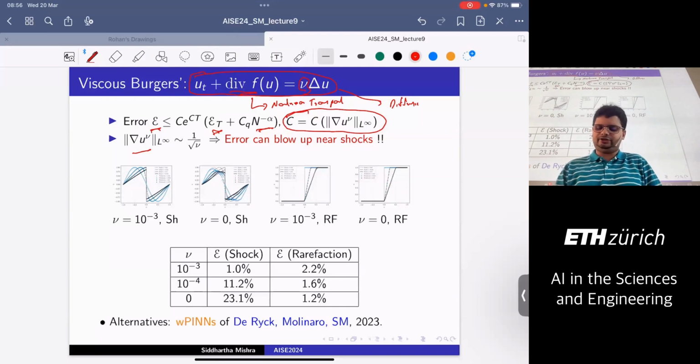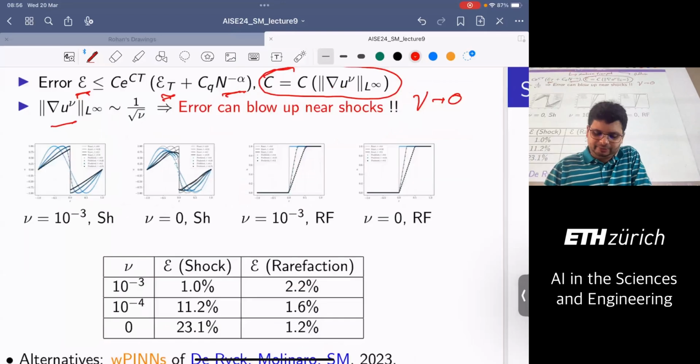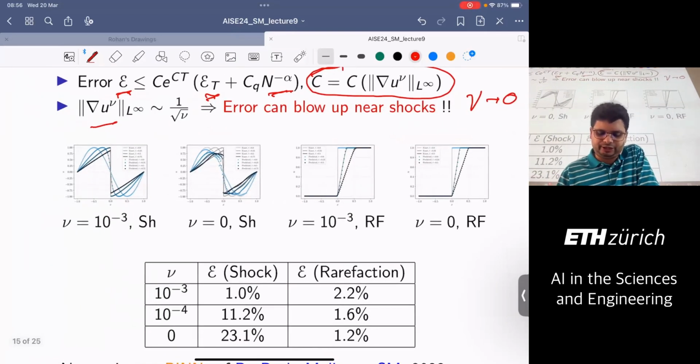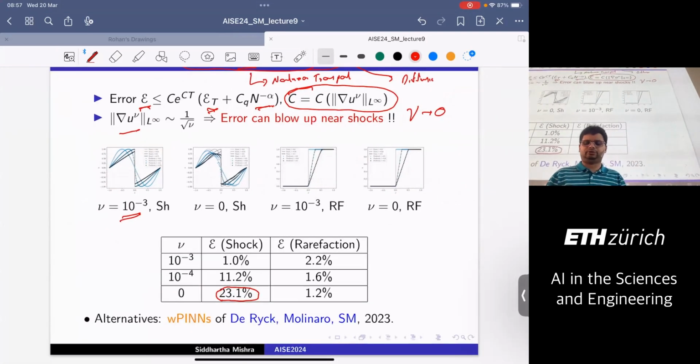So in principle, as nu goes to 0, you could have some blow up of the solution or of the approximation. And I don't know if you can see it, but you actually see it in practice. So if you take nu to be a small number, 10 to the power minus 3, you can go all the way to 0 or 10 to the power minus 8 for that matter. You can see when it is 10 to the power minus 3, the square root of that is still a manageable number. And that is a very good approximation to the exact solution. But as soon as it is 10 to the power minus 8 or 0, this really blows up, as you can see here. The quantity really blows up. So the PINNs in this formulation cannot approximate this solution. You see that there is a total failure here.